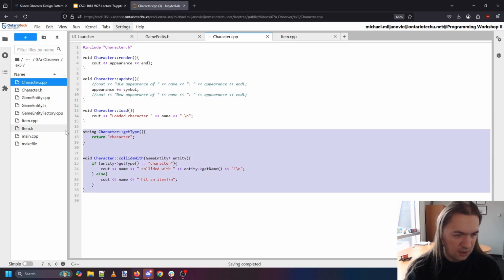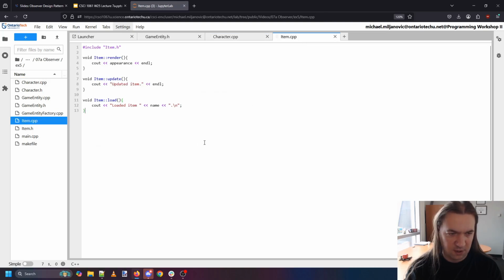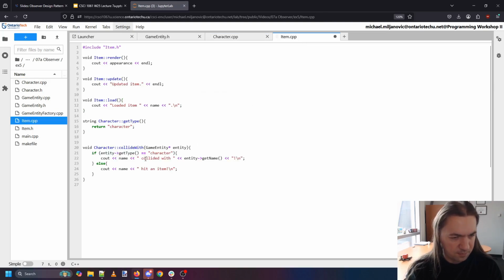Okay. And I'll do similar things for our item here. But here, I have an item. And if I collide with a character, I'll say, how about this, output entity arrow name picked me up.